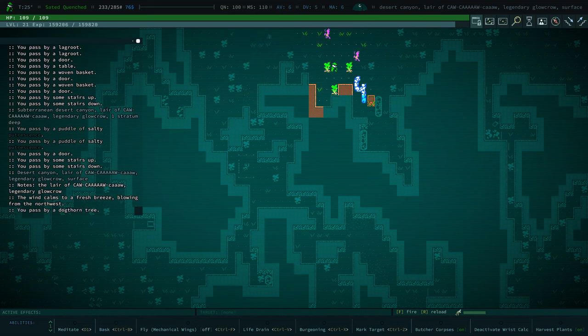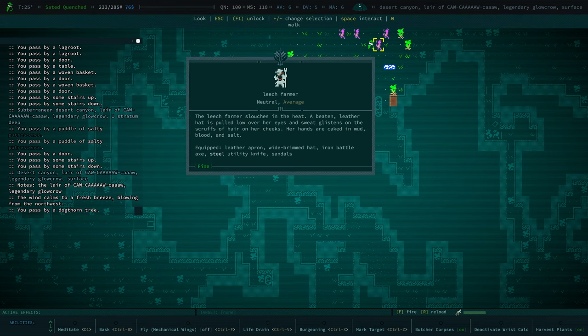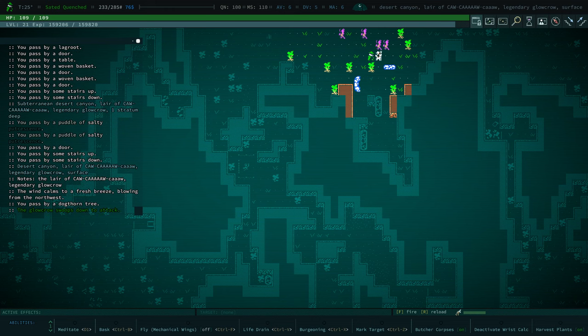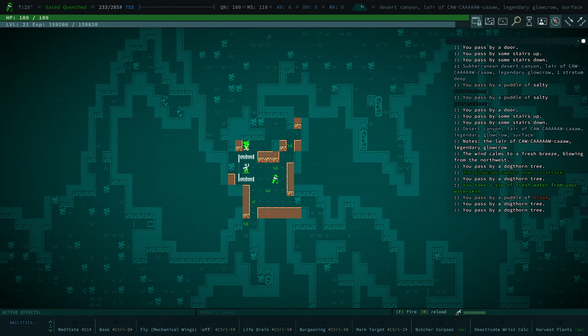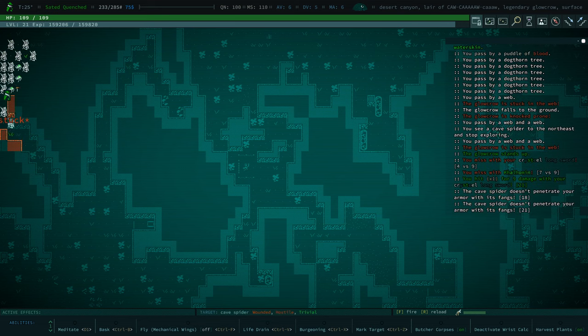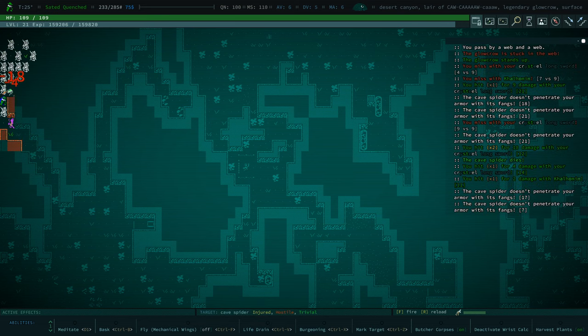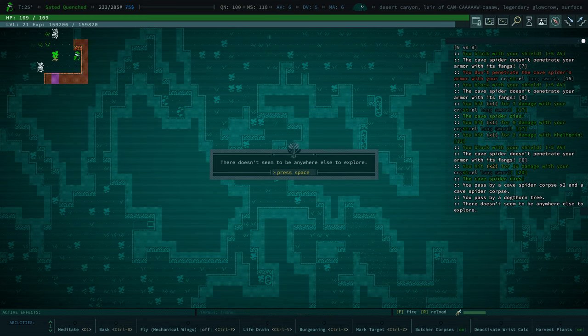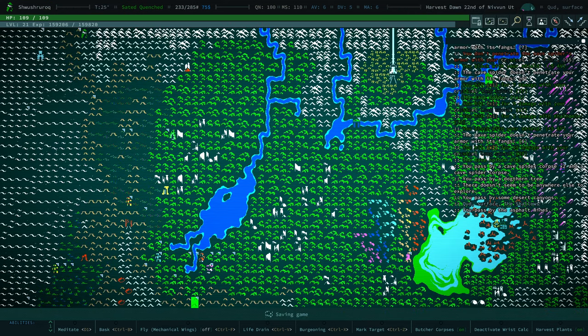Talk to the leech farmer? Or any of you? I guess it's possible we haven't explored this entire area. So maybe if I keep auto exploring on this level, the surface level, we could find it. And because we haven't found Kakaka, it's not showing up in the marked notable things that we can travel to. That's all I can think. Okay, there. Yeah. Oh, well. All right.